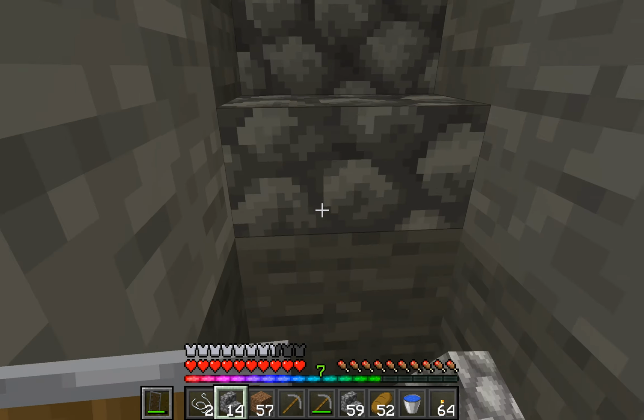More iron. More redstone. Let's try and say the right material. Ooh, looks like a lot of redstone. I mean, I'll take that. That's gonna be helpful. We're gonna need redstone to automate farms. Most farms, except an iron farm. Okay, we can throw this in my inventory.